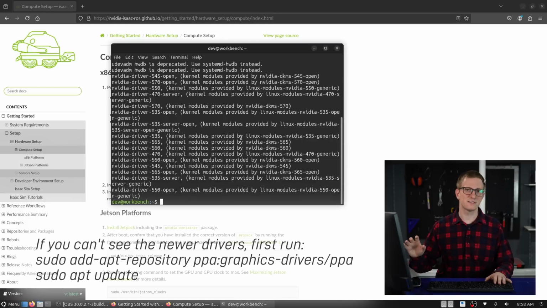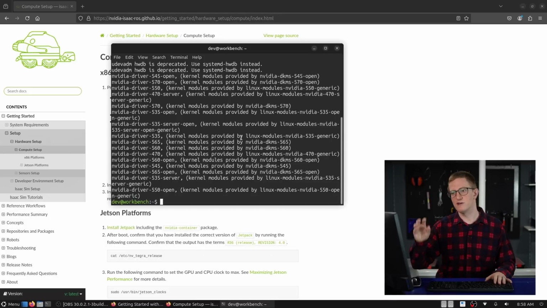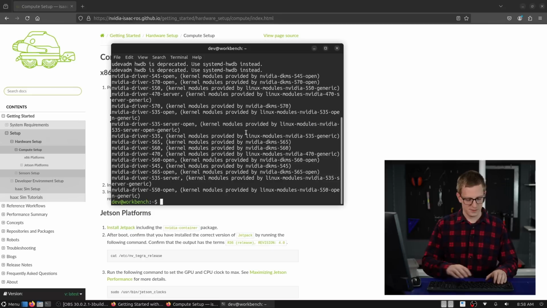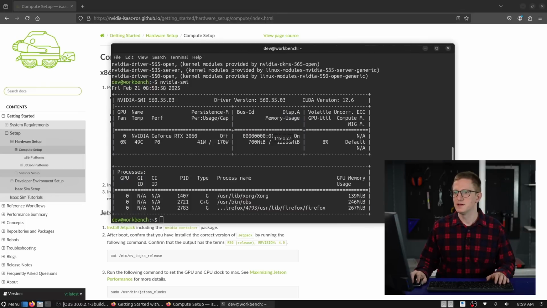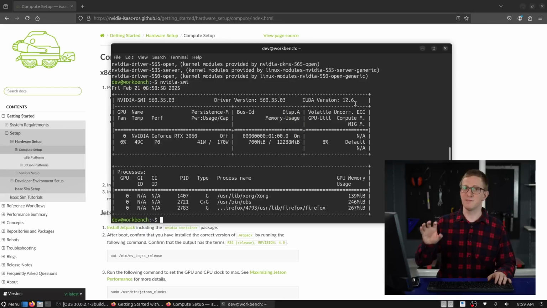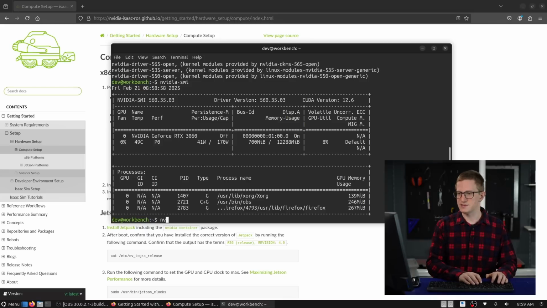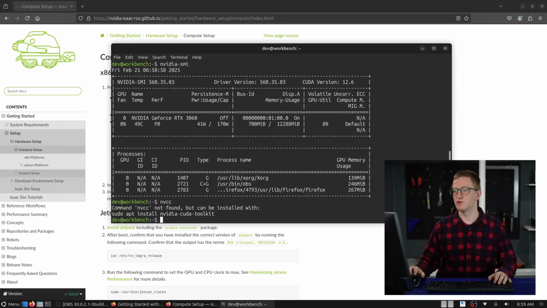If you don't have 560 available, you can do this tutorial on 550, just certain Isaac packages won't quite run correctly, but most of what we do will work just fine. So if I run nvidia-smi, we'll make that a bit bigger, we can see I'm on driver 560, and that means it supports up to CUDA version 12.6. Now that doesn't mean I've got CUDA installed. If I run nvcc, you can see I don't have CUDA installed, but my driver supports CUDA up to that version. And we don't actually need to install the CUDA toolkit because we'll be running that inside the Docker containers.